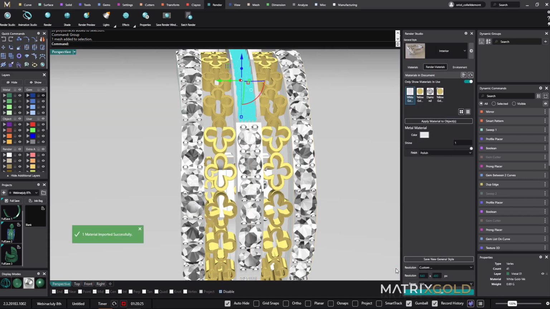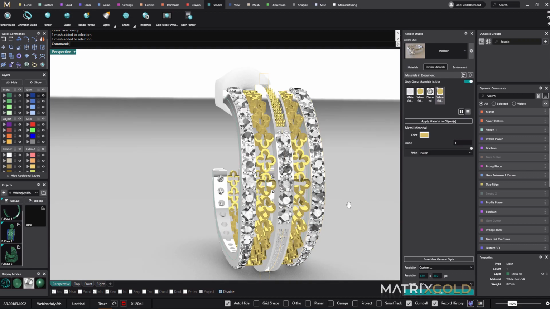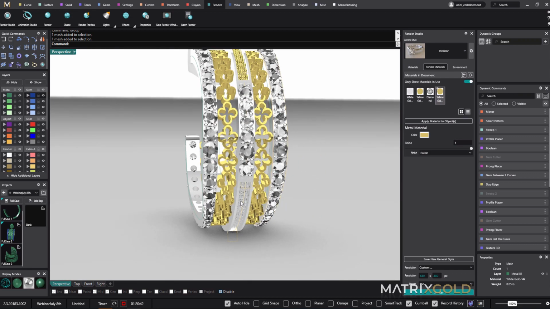I open this one, and now what I will do is just select this and apply it. All right, so now you can save your materials. This is something that many customers were asking for, and finally we have it. I will also apply it here.